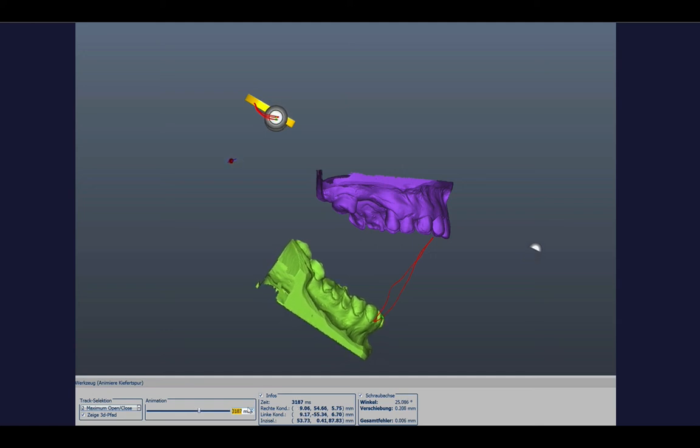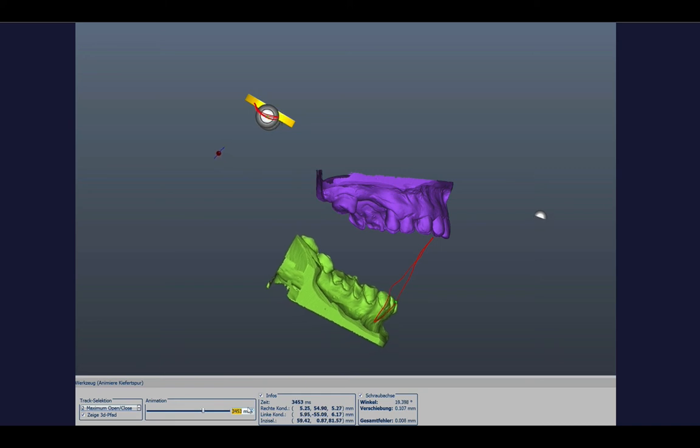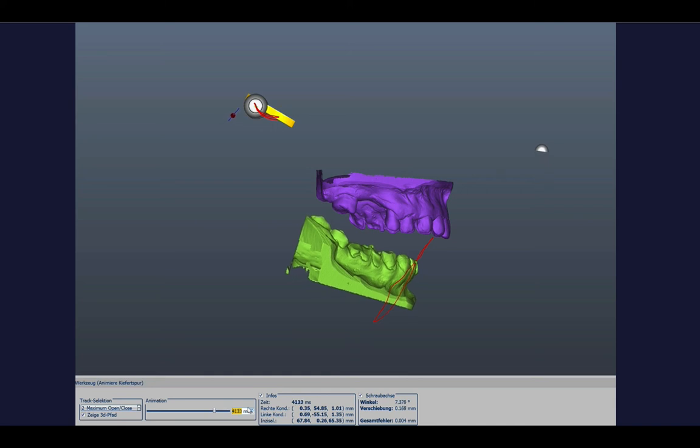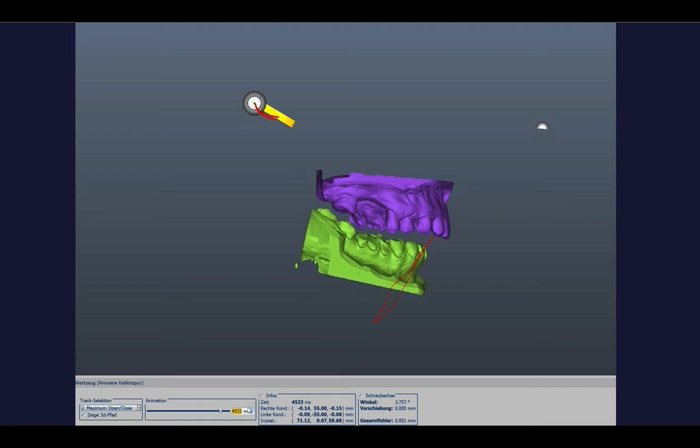And it is quite well visible here. Now this is the same case a little bit slower, frame by frame. And you see how the blue line always moves in space. And that would be where the axis of the condyles of a mechanical articulator would have to be if you want to change the vertical dimension.